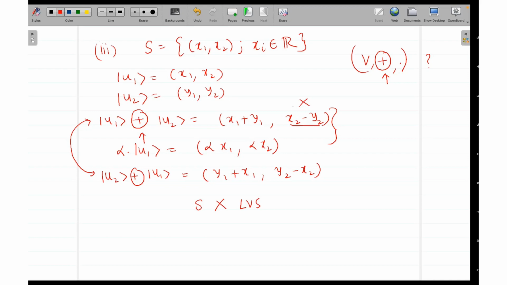Right. So this is the rule which I am giving you. The reason why I am giving you this rule is just to tell you that this plus can be anything. In future, I will start writing my plus simply like this because we get habituated to adding vectors. But please understand the importance that we have to define the rule of vector addition. Unless the rule of vector addition and the rule of scalar multiplication are defined, we cannot proceed further. If nothing is given to you, then it is assumed that we are talking about the normal rules, the way we defined our previous one. Good question, by the way, about where that rule came from.